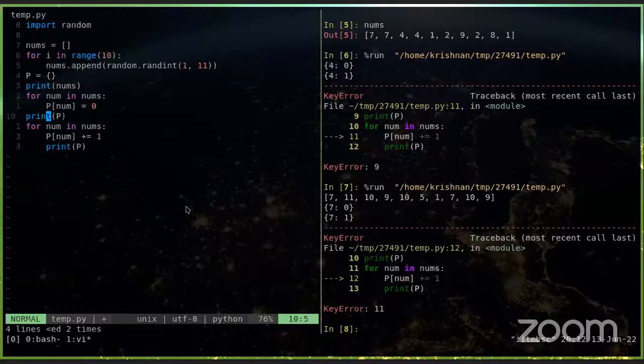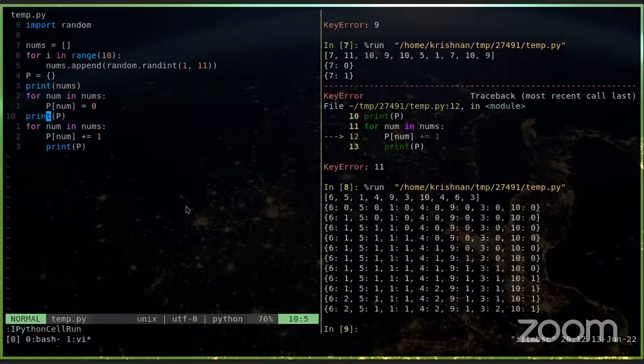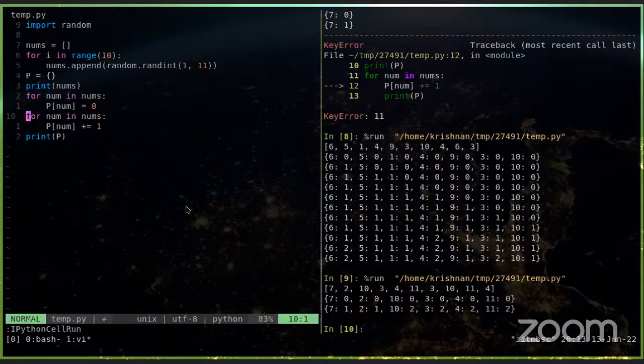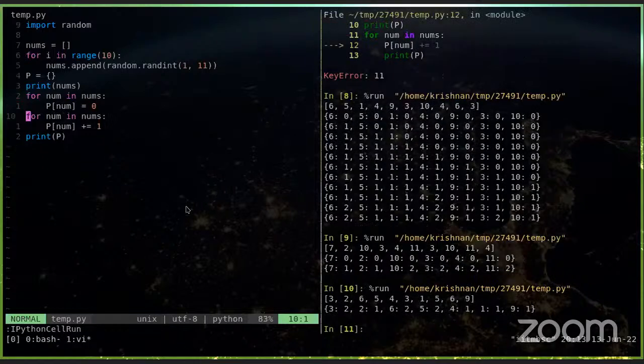Okay, you are defining it, right? Sir, for num in range, if we put that, then we will have 1 2 3 4 5 6. Yes, absolutely. It is clear, right? Now you are getting the dictionary. This is the list. This is the dictionary. You are clear with the solution now, right?